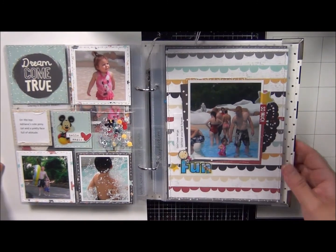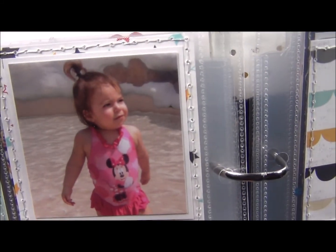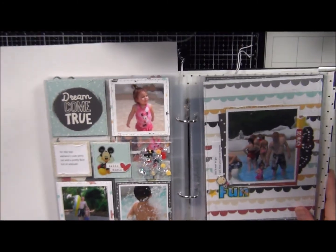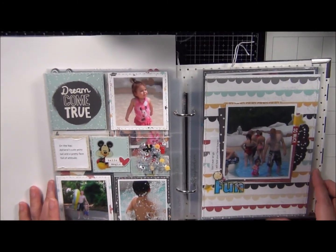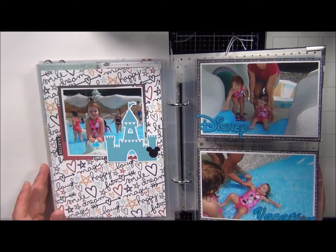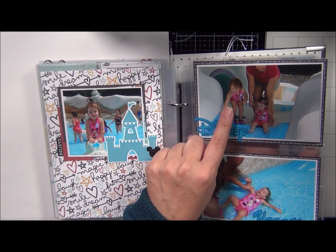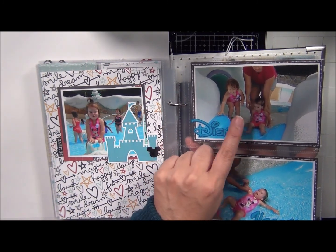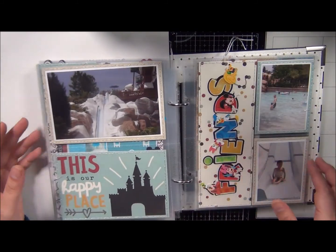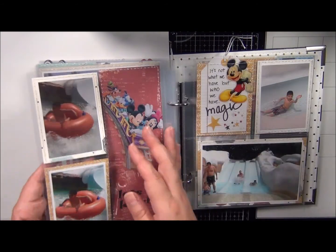Look at Adriana's face, you guys. Throwing a freaking attitude so little. Obviously, she was not pleased. And then here, just some more of Adriana. And we don't know this little girl, but they became quickly good friends because they were wearing the same bathing suit. And then just some more pictures here.